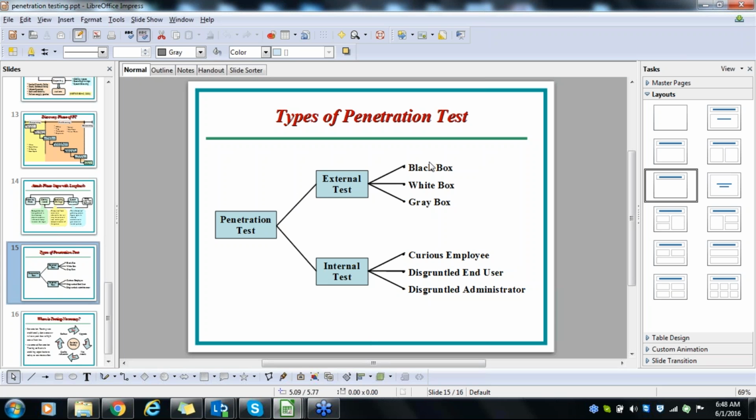Now from the external testing perspective, there is no way that the internal users may share the user ID and password with all, right? But a simple example is, there are a lot of websites these days which ask for emails when we are trying to access their systems. For example, you are trying to take a loan from some bank, or there are websites where you can check the interest rate or the mortgage rate. So what are they doing? They're asking for your personal email IDs and other details, so that they can grow their customer base.